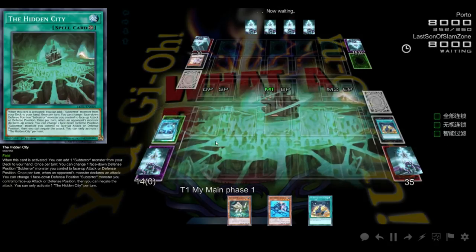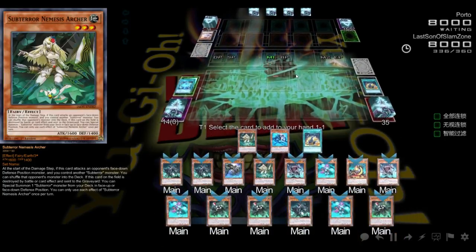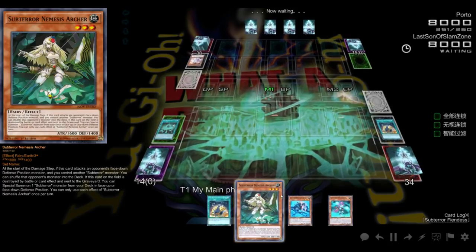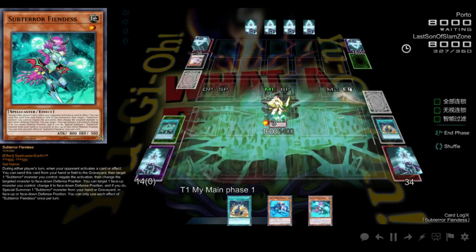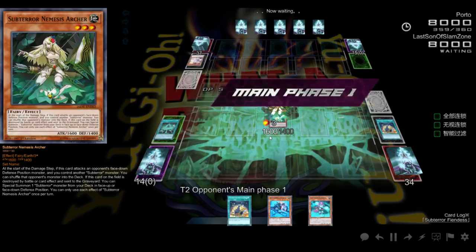Activate the Hidden City. That'll let me get a search, hopefully. Yep, and I think what I'm going to pick is Fiendess. Yeah, because I've got Archer, so I can normal summon out Archer. If they destroy it by battle or card effect, then I'll get the summon, and if they don't, I can just use Fiendess to turn it face down. I'll have a negation, and I'll have possibly another monster that can be summoned.